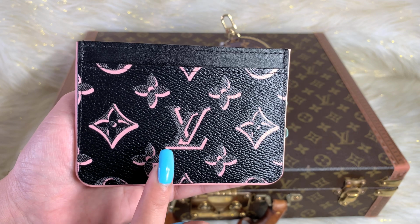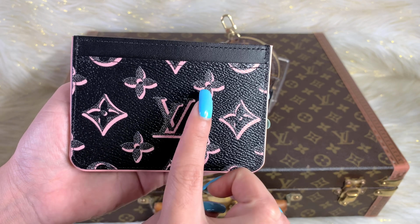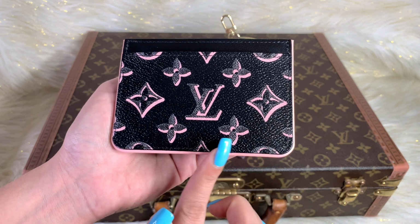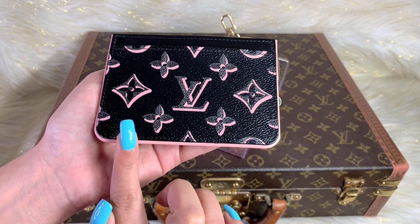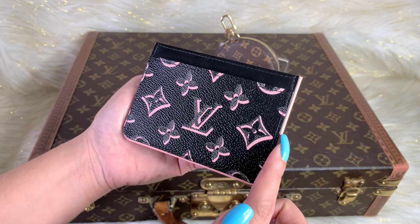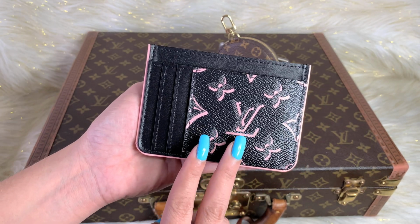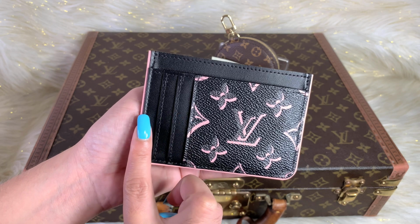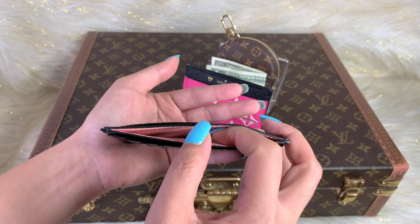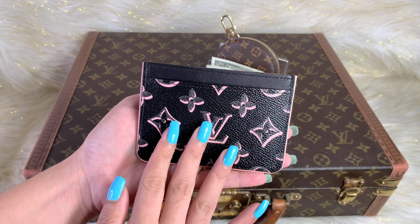Right here, this one has a pink color on this corner of the logos. The pattern on this side corner has more of a light pink color right there. On the other side as well, as you guys can see, this one has 1, 2, 3 card slots and another card slot on this side. We have 1 slot in the middle and 1 card slot right here at the back.